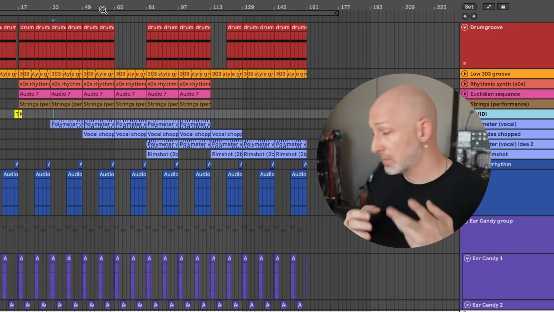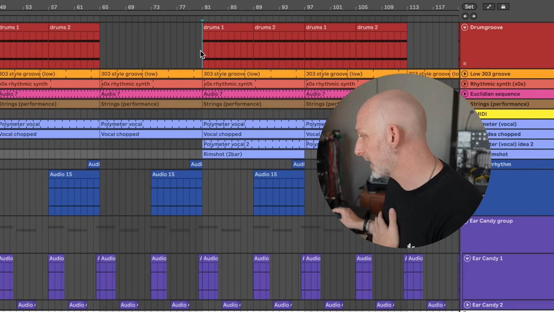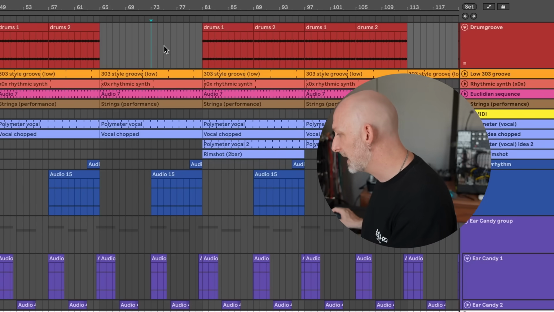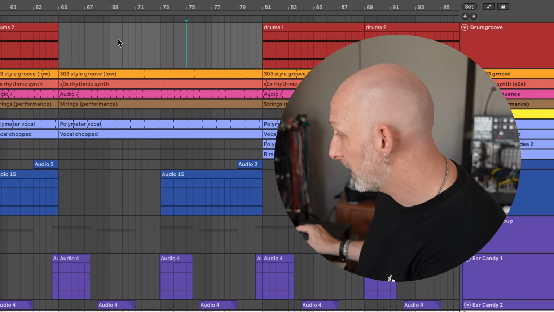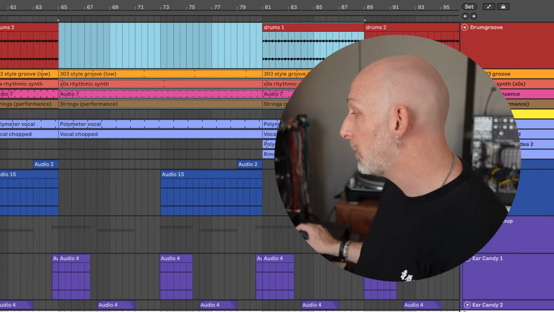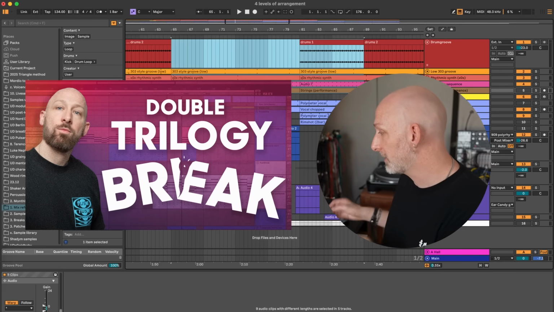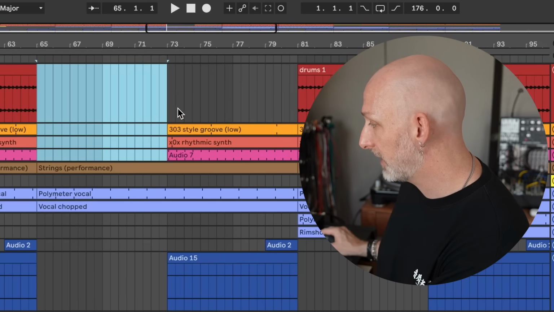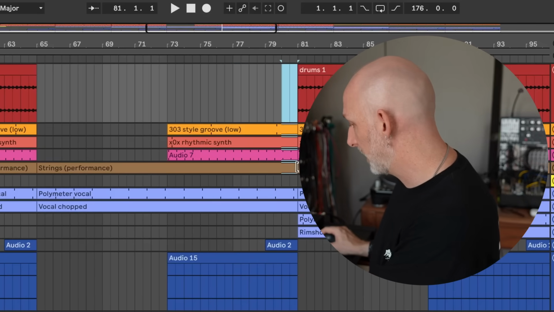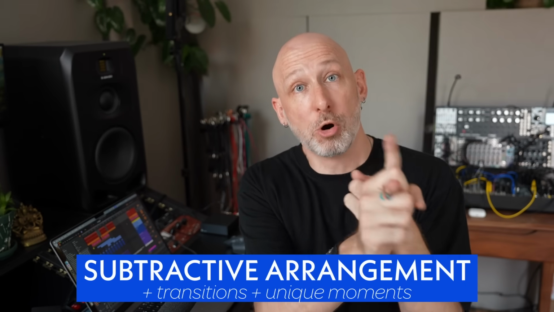At this level of arrangement, you'll probably also want to start going into your moments, like your breaks and your drops, and having a little look to see, is there anything going on there that's worth automating in a little bit more detail? For example, if this is a break and a drop, maybe you want to do a technique like the trilogy break. I explained that in this video from a few years ago. To do a trilogy break here, you would make a moment very sparse, then build up, and then a bit of silence before the actual drop. So transitions and paying attention to unique moments like your climaxes. That's level 2 of arrangement.